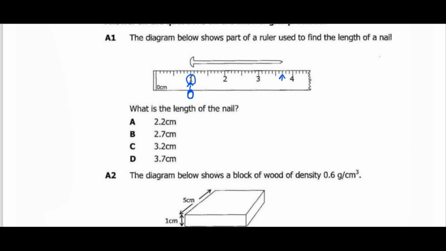So say if this is our 0, then this one will be considered our 1, then here we have our 2. So then we can see 2.1, 2.2, 2.3, 2.4, 2.5, 2.6, 2.7. So here the length of this particular nail is 2.7. So that's what you do. The same principle is used in construction. If you are told to measure a distance of 5 centimeters, you don't start from 1, you start from 0, then you count up to 5 centimeters. If you start from 1, the 5 centimeters will be at 6 centimeters. So that is the pattern there.